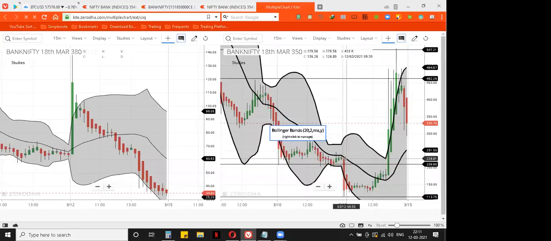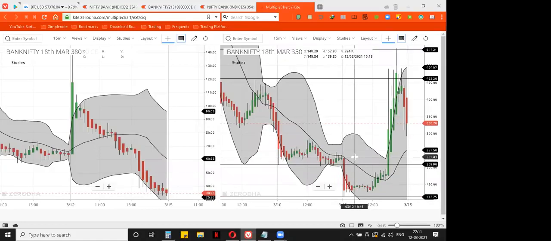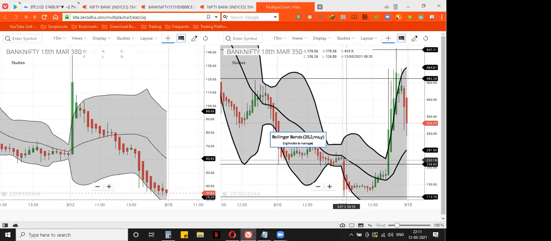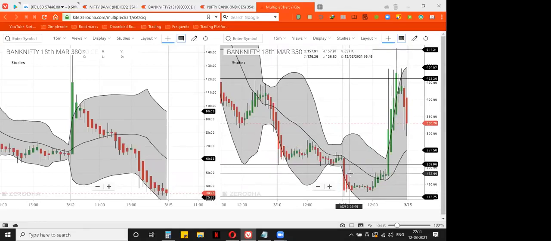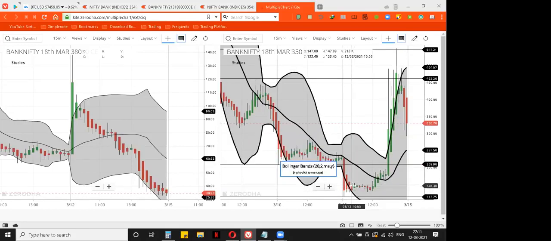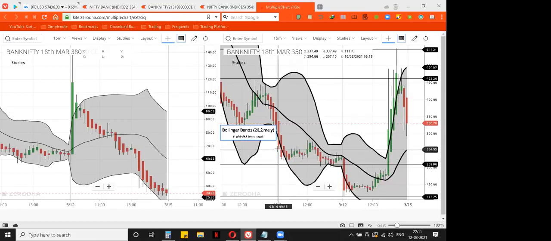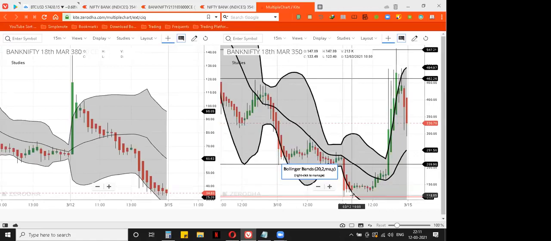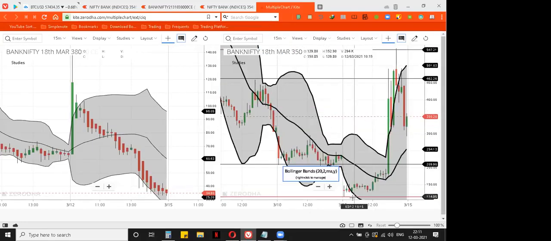The moment I have an open with a Heiken Ashi red candle, my first task is to place a pending buy order above the high of the first candle. Now, if the first red candle high is not broken, I wait for the high of the second red candle to break. So I move my pending buy order to this level. And I keep doing this as long as there is no break of my previous Heiken Ashi red candle. Am I clear up to this point? So I got an entry on the break of this red candle, which was at 147.09. But when you look at the normal candle at that time, the price was 141.65. I placed my SLM order here, but I got my order triggered at 140. So that is how it was.